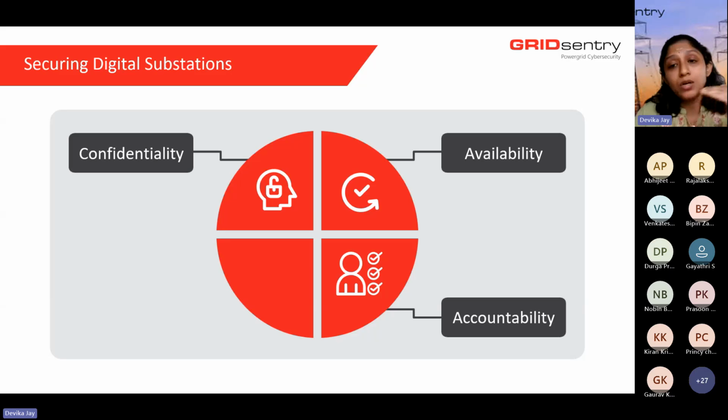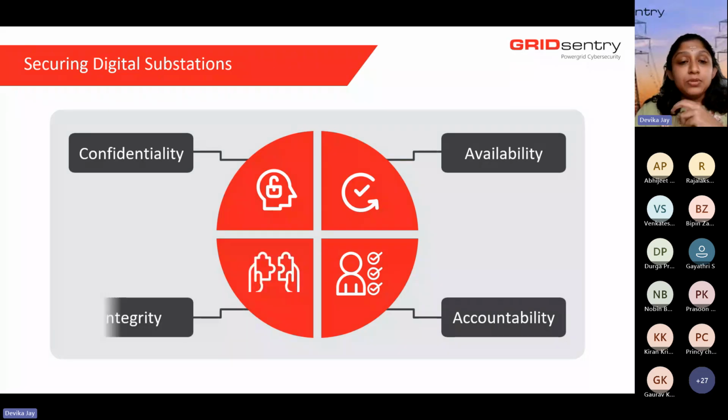Also, there should be some accountability. So this role is assigned to these particular people within the organization. And above all, what you need basically through these activities is the integrity of messages that are flowing in the network. You just don't need any hacked messages flowing. You need authority in every message. So all these aspects are to be well knit when you are considering any cybersecurity solution for a substation.